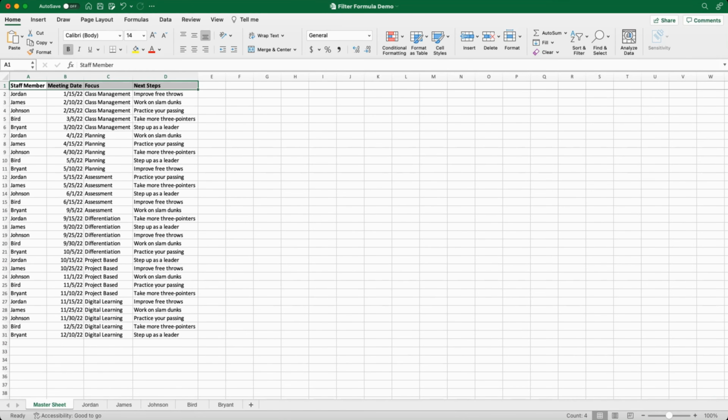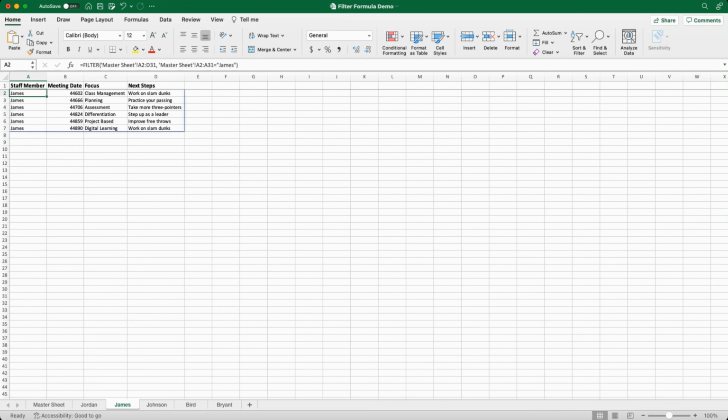All right, so my filter formula is now set up in every sheet that I've created to represent each of the staff members. Again, we have a master sheet, and anytime now that I click into one of the other sheets for each staff member, any information that we've entered into the master sheet with each of their last names is now on each of these tabs at the bottom. In other words, anytime that I now enter a meeting with each of these staff members, new information that comes into the master sheet will automatically get filtered into each of these individual sheets.